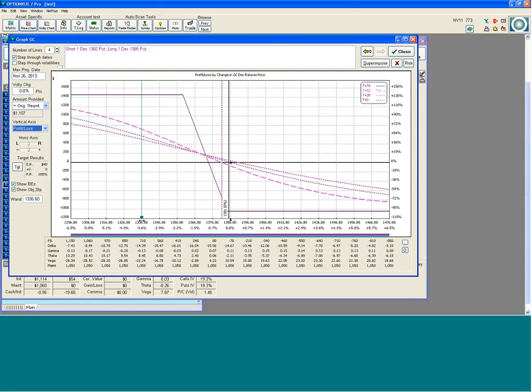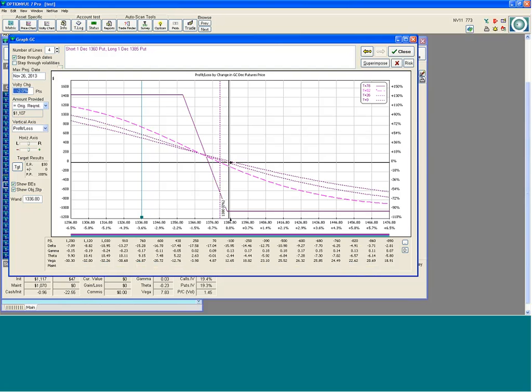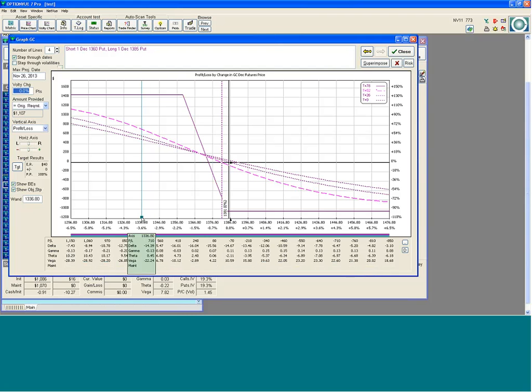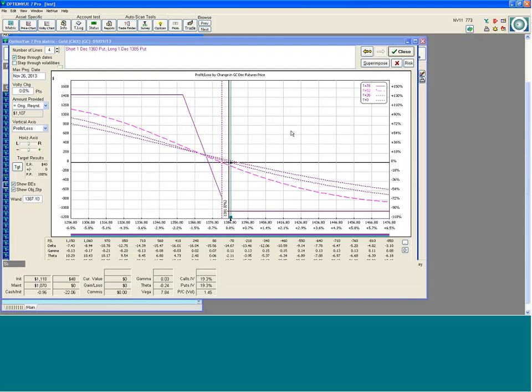Even with a big down move in the market in 52 days, you can see the vega factor is minus 22. So if we were to factor a volatility change of a 2% drop in implied volatility, and I put that in here, minus 2, what the program does is it takes that vega factor, multiplies it by 2, and adds it to the P&L line because you're getting the benefit of a decrease in IV when the vega factor is negative. So it's this type of analysis that as an options trader you can do with whatever type of a position you happen to have.